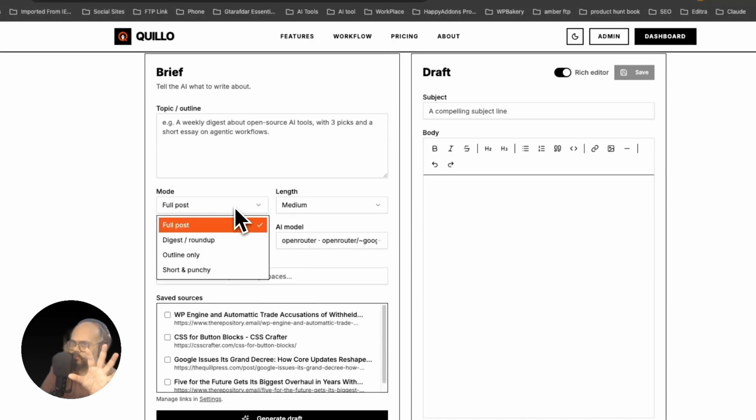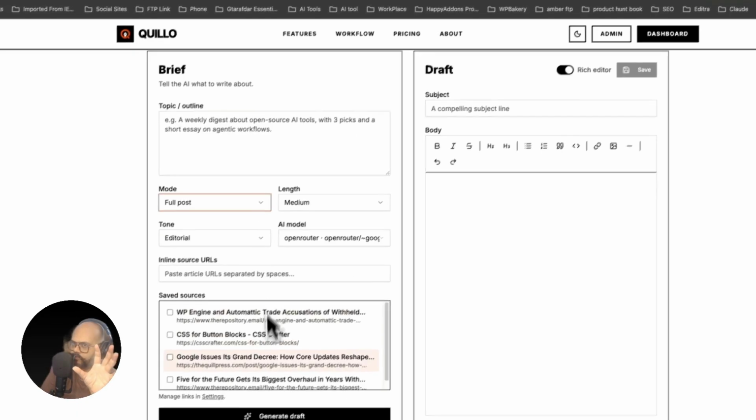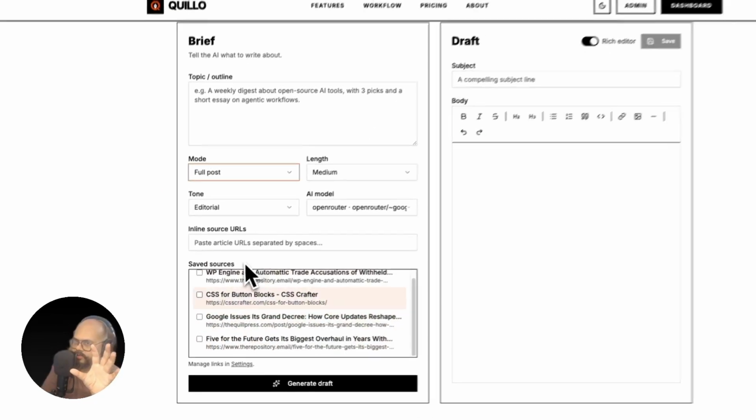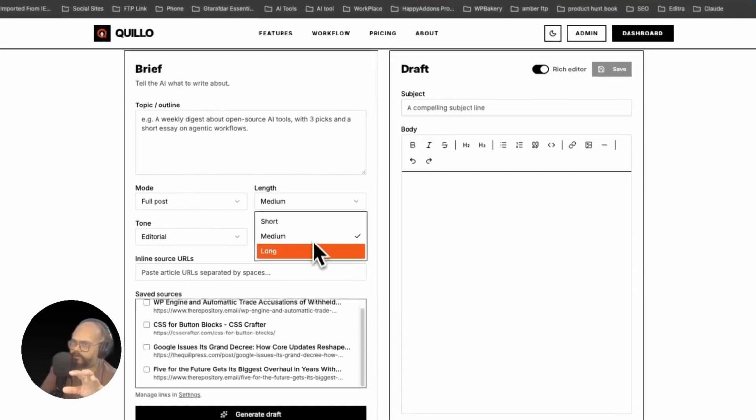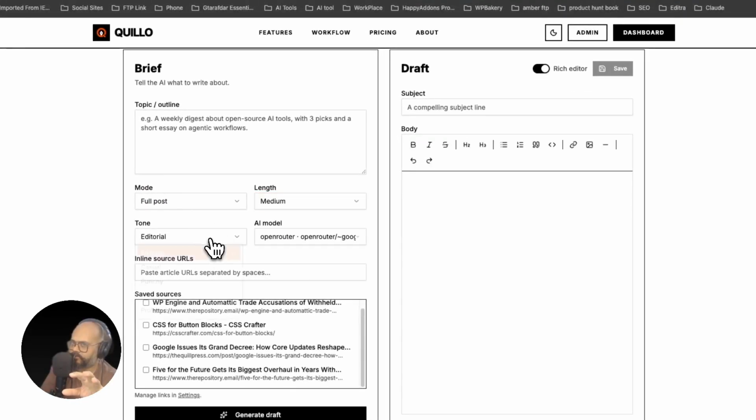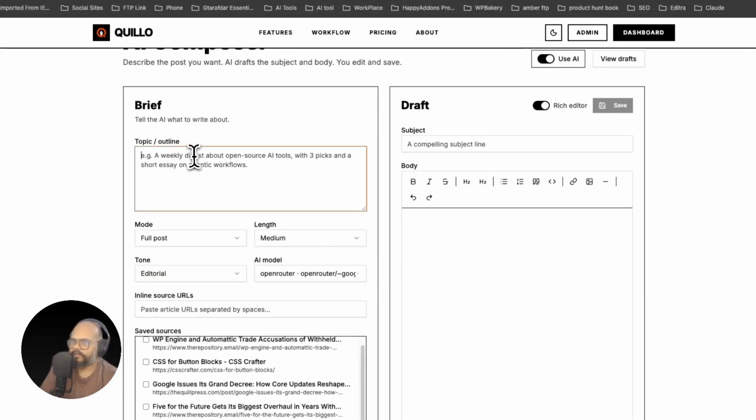There are also some modes here, like digest, roundup, or if you want to select so many, and this comes from the sources. You can paste the URLs here, and it will be linked here, and you can generate the content. You can set the content length, medium, and the tone, punchy, visual, and that's it. And you have to give a brief idea for the content you want written.